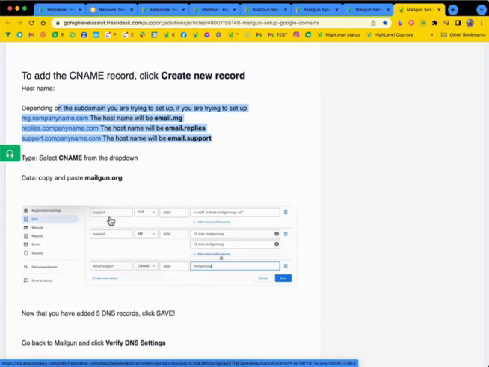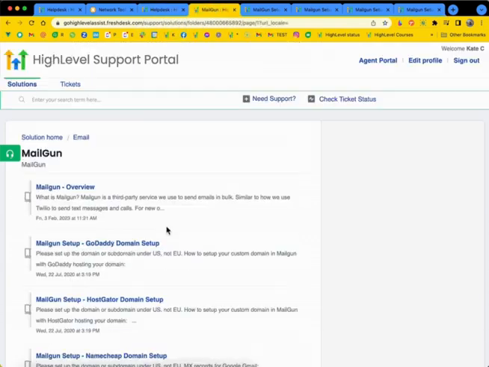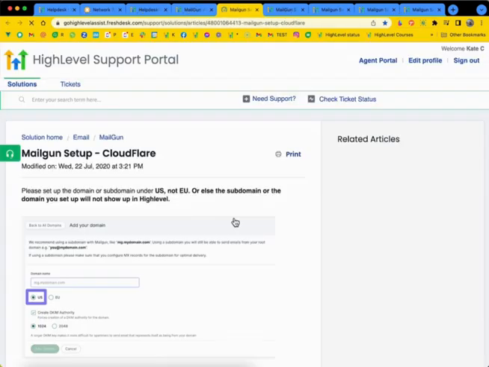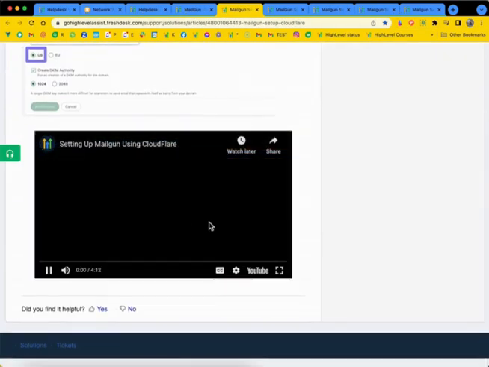So here you would see all of these. It's a subdomain. So we are just going to put email dot support instead of the entire domain in the host name. So the host name will be based on what subdomain you're trying to set up. And this is how we can add it back as a record. Make sure it's pointing to Mailgun. And for Cloudflare, we are going to make sure it's DNS only. So we are going to click on the orange cloud and then make it DNS only.